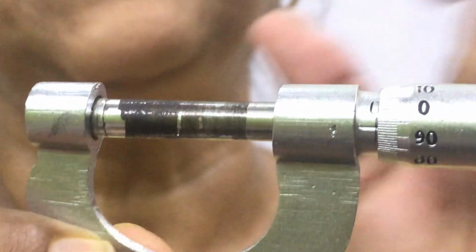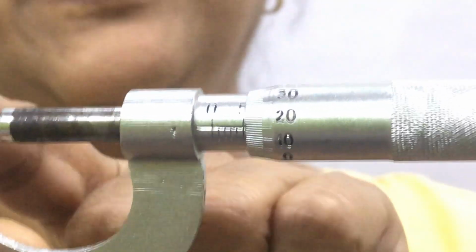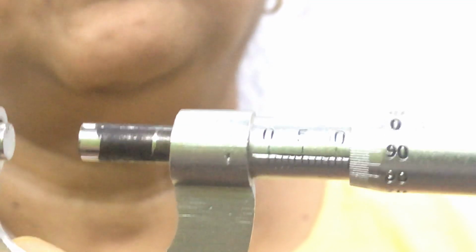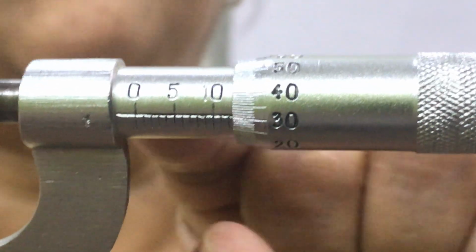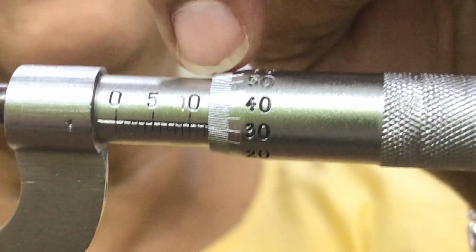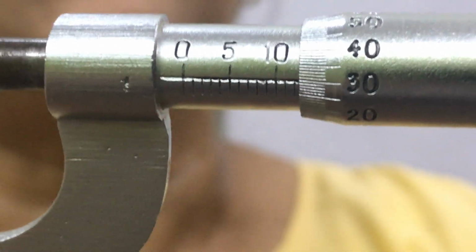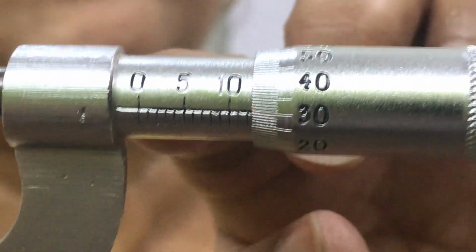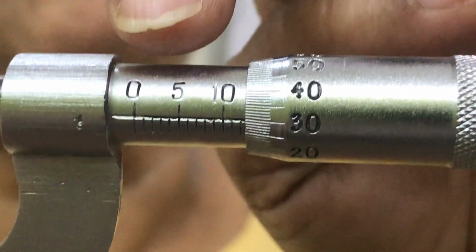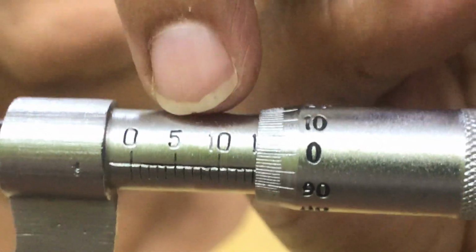This screw gauge has 2 scales. Look, I am rotating the screw. This is the fixed end and this end is rotated, and you get the gap here, it is opened. So if you look here, this is the main scale. Is it visible? There is a base line, 0, then 5 will be written, and in between 0 and 5, how many divisions are there? Count. Is it 5 or not? So there are divisions on the main scale, and along the base line they are equal divisions, and above the baseline 0, then 5, then 10, so many numbers are written. This is the main scale, and here each division is of 1 millimeter.